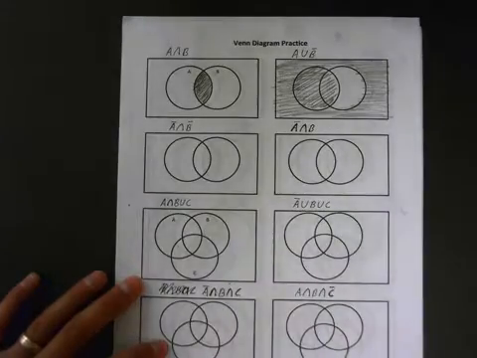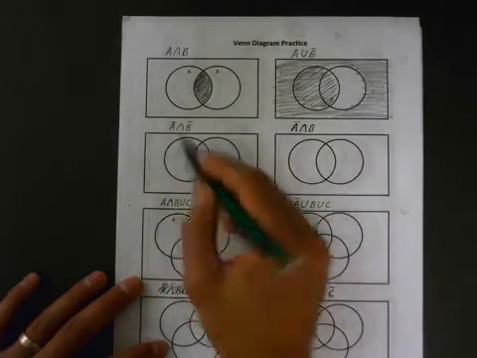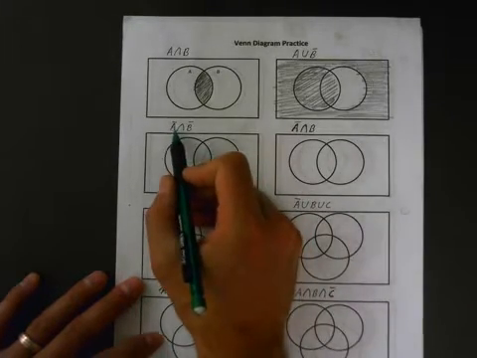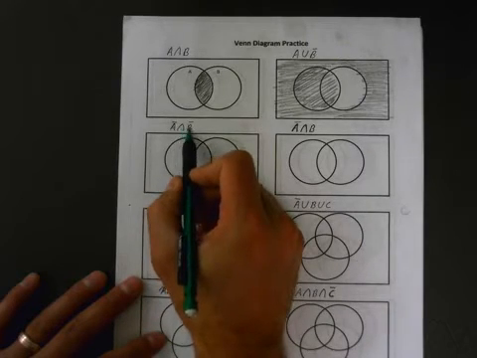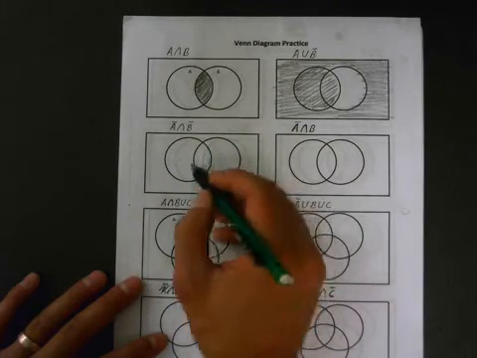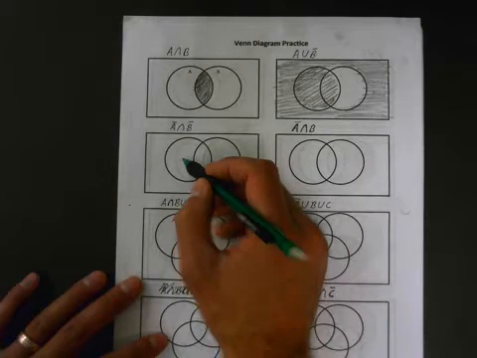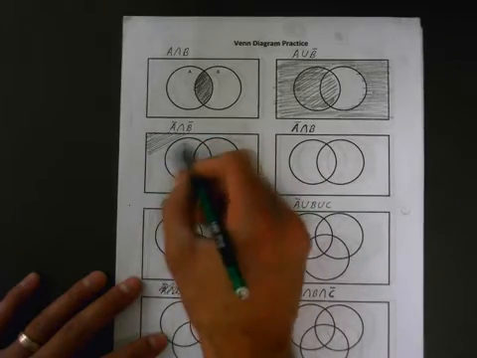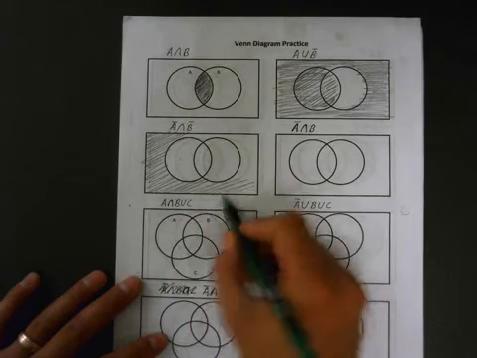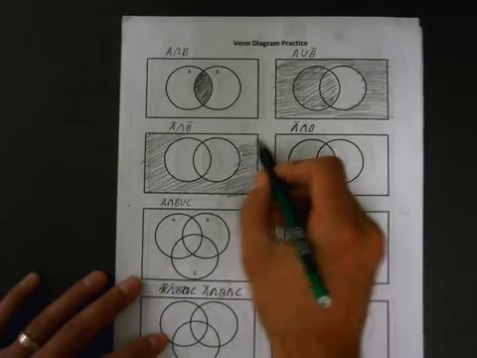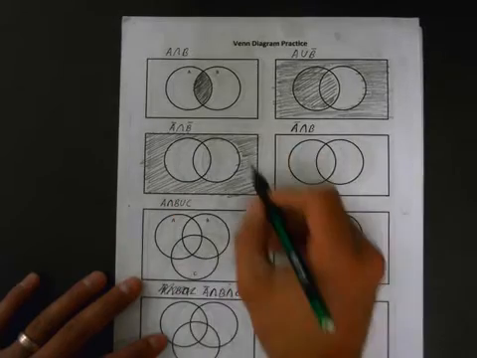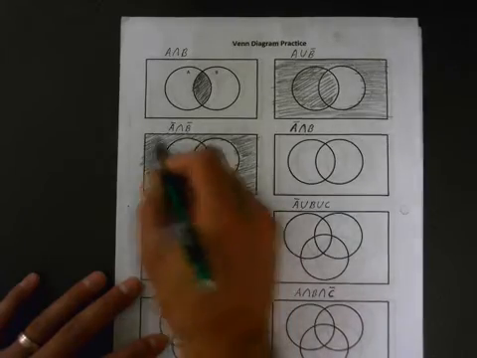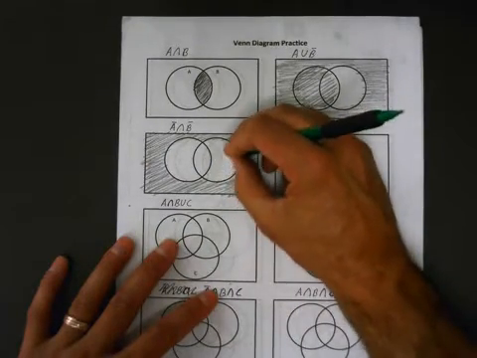Next one, intersection. Okay, so this one I'm going to read. Now, you could do the hatch method. I showed you that on one, but I don't do the hatch method because it takes too long. So I just read it out. Outside of A and outside of B. So which of these sections are outside of A and outside of B? Well, that's not outside of A and that's not outside of B. That's not outside of B either. So the only section that's outside of A and outside of B is out here. That's the only section that is outside of A and outside of B at the same time.